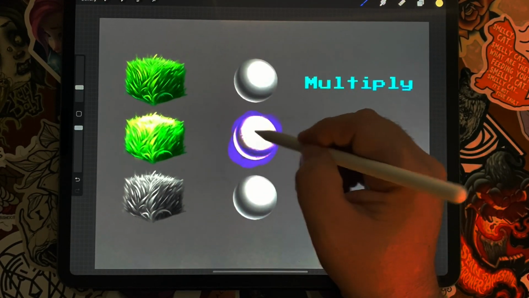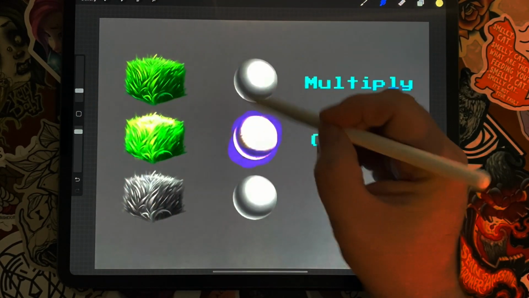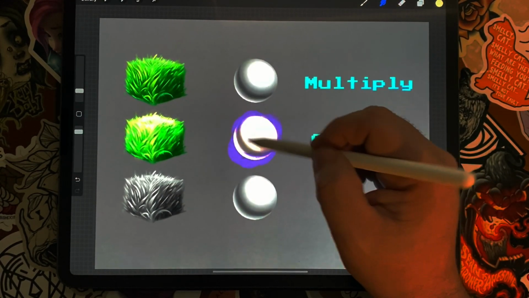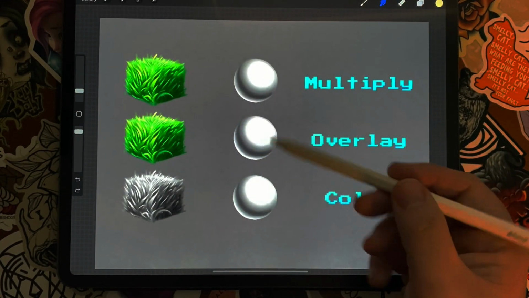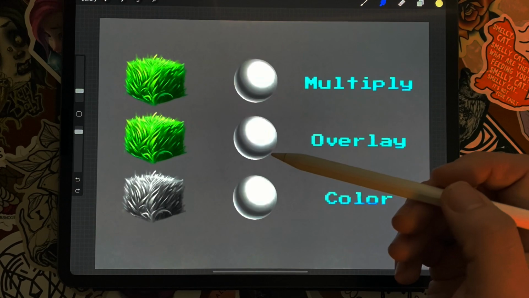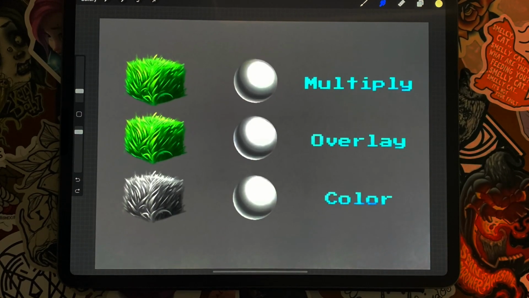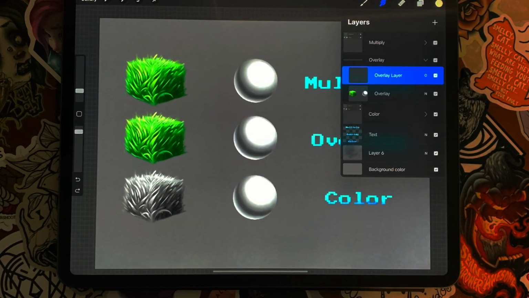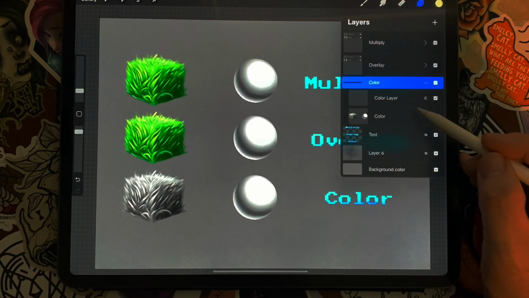So you can really play around with this stuff and make some really cool effects, again, without having to sacrifice messing up the piece that's underneath it. You can get all of the hard stuff done, like figuring out form and proportion in your black and gray layer, and then you can start doing things like adding color when you get these new layers. It also gives you the ability to change things too, which we're going to talk about when we go into our next one, which is going to be the color layer.